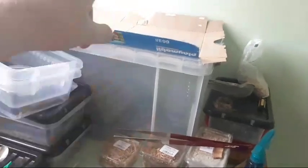Right, so while we're up here, because I do want to keep an eye on Boa, she's just taken her meal into her hide. So, reorganise a lot of things. Is King Serpent still here? Because while I'm up here, I'll show you my dubia colony and the way I work it. The best tip I've got is to keep your area dark for your dubias anyway. I've reversed my camera. That big tub there is my dubia colony. Now it's normally blocked off by cardboard, as you can tell by the top.